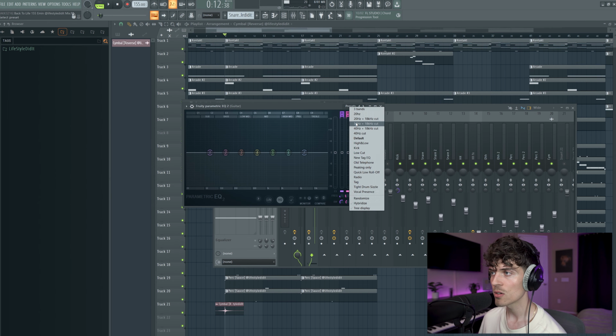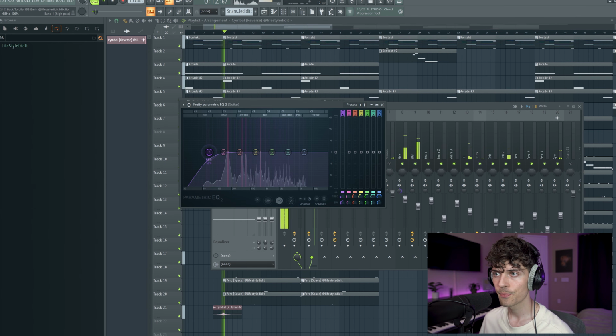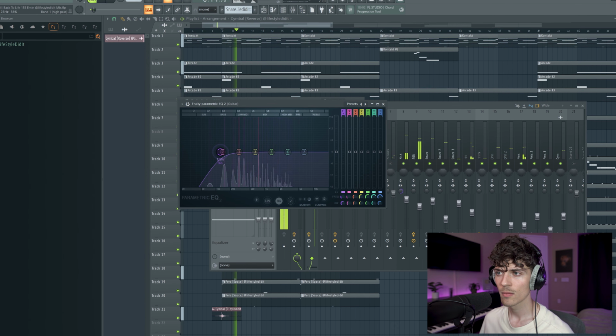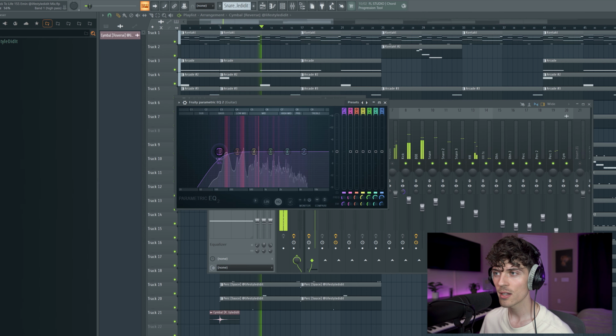First thing I'm going to do on this guitar is go ahead and get some EQ. I kind of want to clean up a little bit of that low end so it's not clashing. So I'm going to go over here and just get a low cut, and we're just going to bring this up. There's already not that much low end in it, but there is a little bit around that 100 area. I'm going to get rid of that.